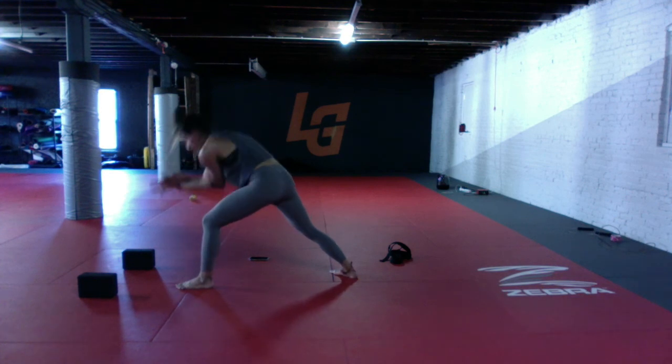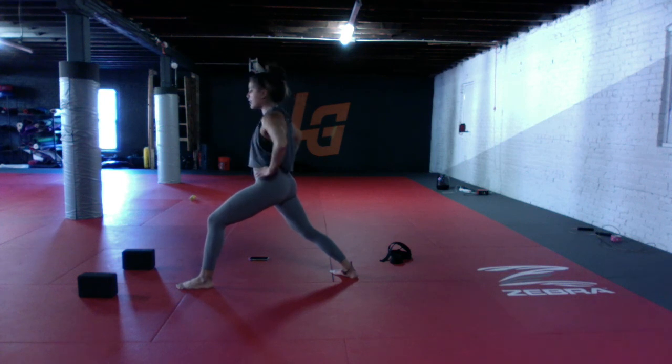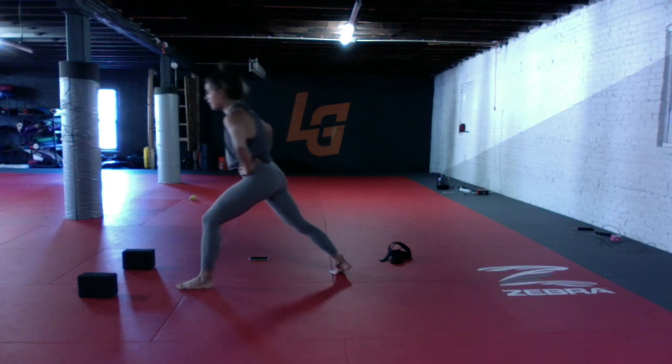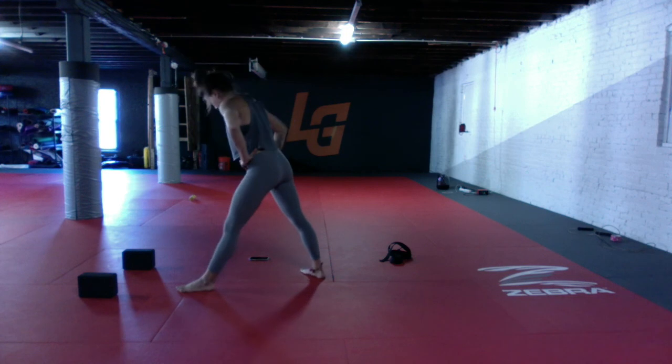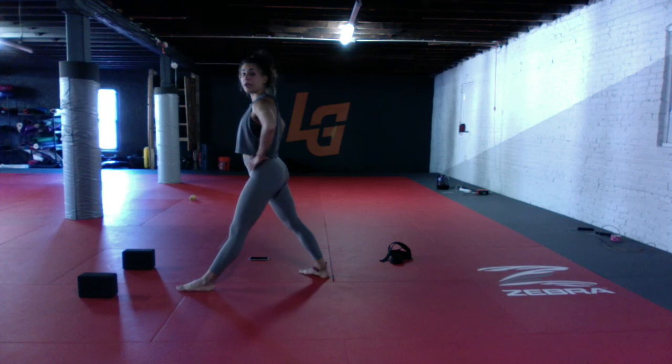Draw yourself back up. Release the bind in the hands. Hands come to hips, and straighten out that left leg. Walk that right foot a little forward. Perhaps the left foot comes out to the left a little bit to set up for pyramid.